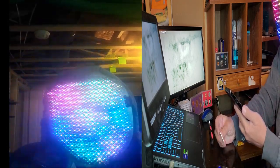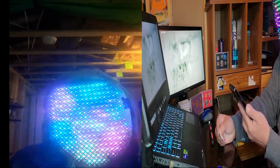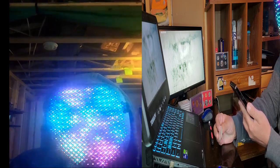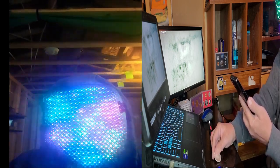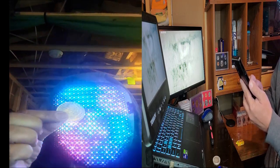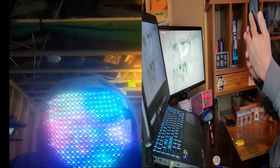So my coin is fake, but that does not mean I'm not going to stick it under the microscope. We can actually see what helps you identify a fake by looking at it. Stick with me as we check that out and see what other details are on this coin.